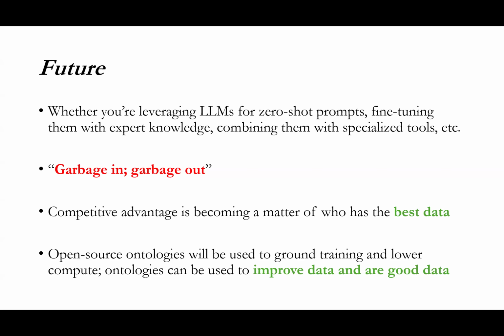I think open source ontologies are used to ground training and lower compute. They can also be used to improve data. In fact, for all our bluster about interoperability and connecting and facilitating shared vocabularies, that to me is the least interesting part about ontologies. The most interesting part is making explicit the implicit information about data and then automating the ability to fix that data. Using tools to highlight what's wrong with the data and then bringing it back to the stakeholders, whoever owns the data, and saying, hey, did you mean to say that? And making it up to them. That's how we improve data.